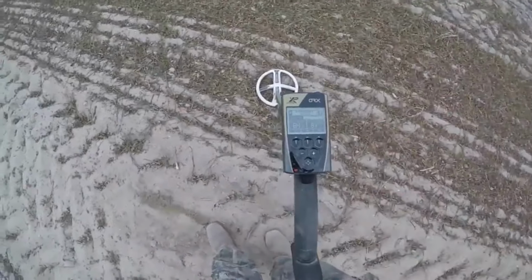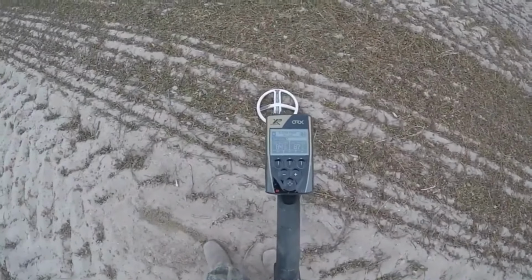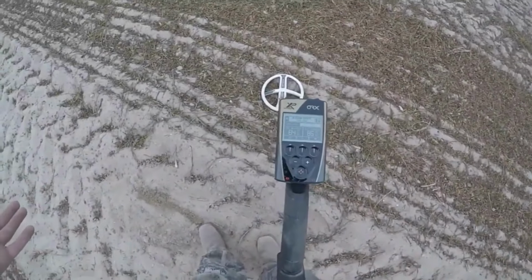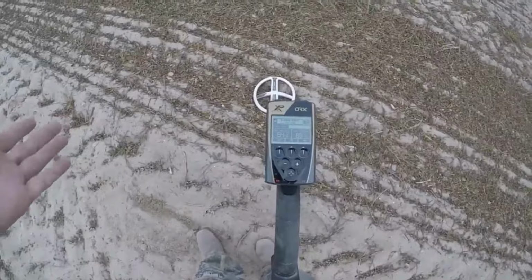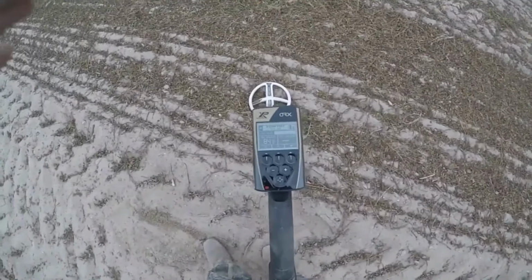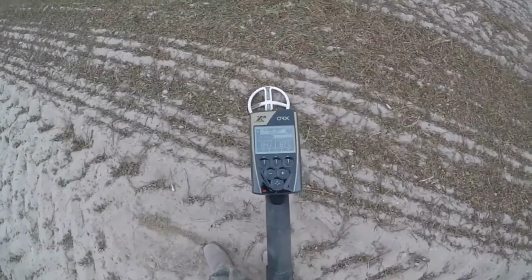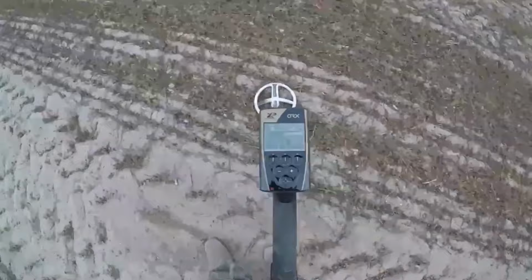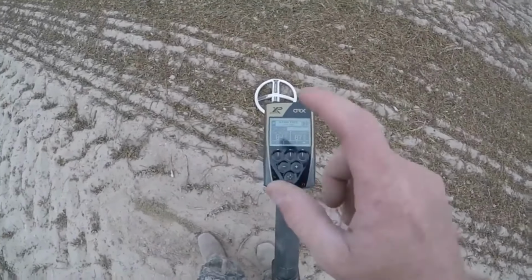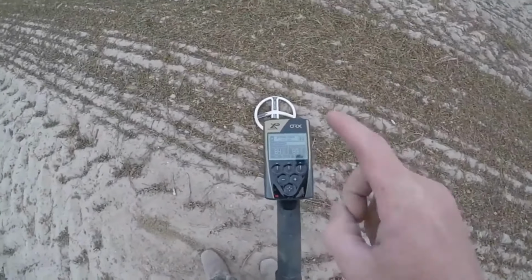The XY screen basically allows you to differentiate between a piece of junk like an iron spike or whatnot, and a nice early brass shoe buckle laying right beside it. If that XY line is perfectly straight and on a certain angle, you can pretty much guarantee every time that it's a good signal. So I really wish they would incorporate the XY screen into the ORX, and maybe they will in the future, but right now it's just not available.